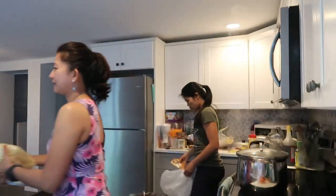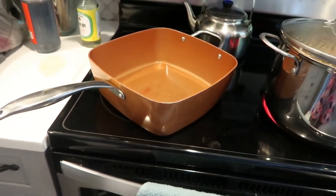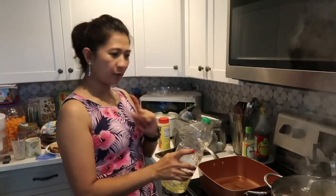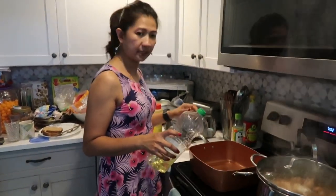So, let's start and cook this. We're gonna put oil now for our pancit. Konti lang kasi yung taba ng pork natin, kaya dadagdagan na lang natin mamaya.